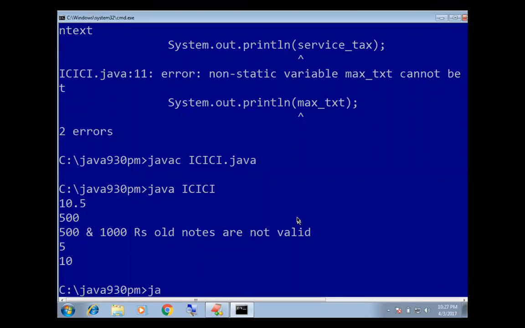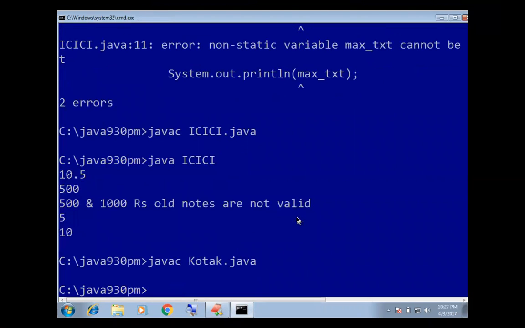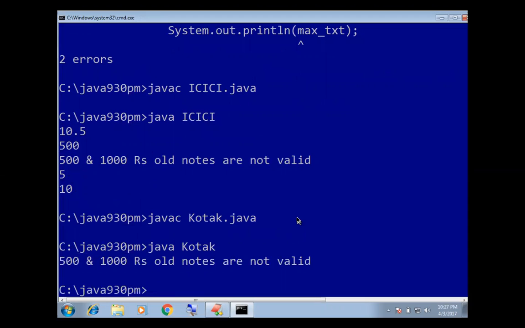Successfully we compiled that ICICI program and we got the output. Now javac Kotak.java, then java Kotak. We got the output because you're calling that reject old currency method.